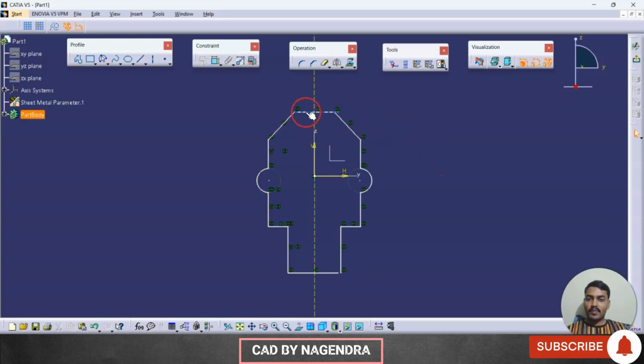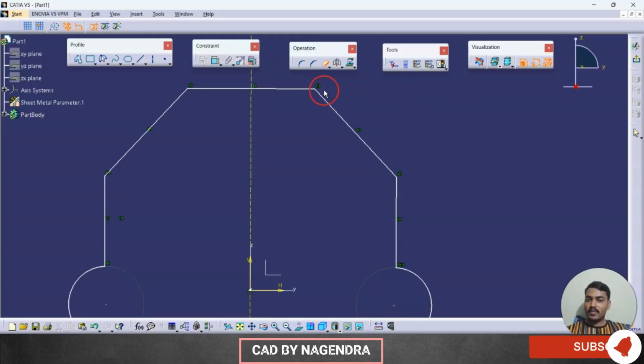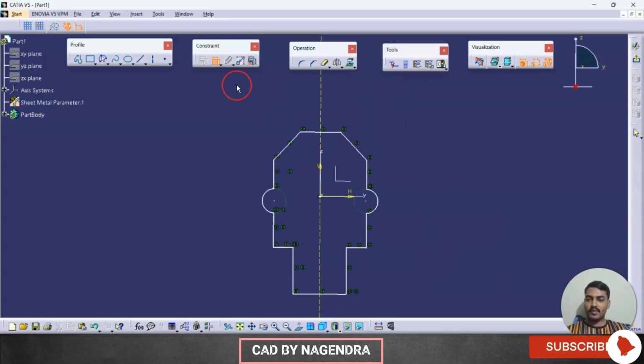Why I have not mirrored this? If you make this profile up and then mirror, later while converting into part, a single line will be shown there. To avoid that, I have skipped that. If you want, you can try it and check it. You will get one extra line there. If you get an extra line also, no problem, but to avoid that I have done it this way.